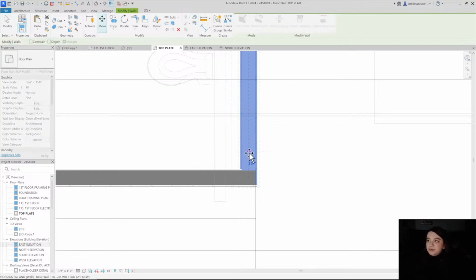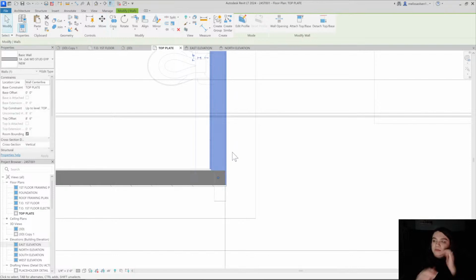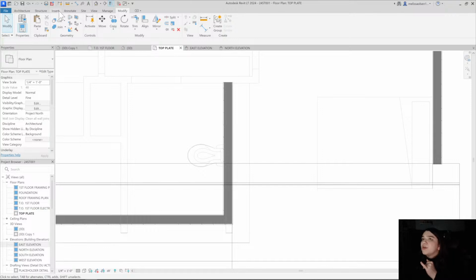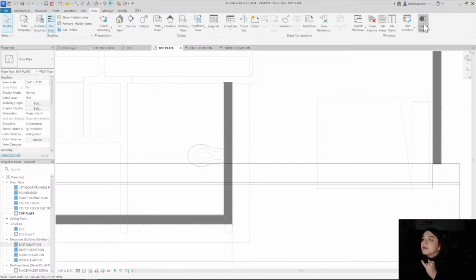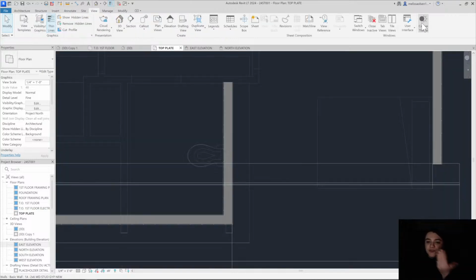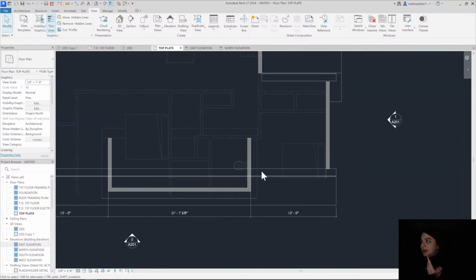I normally wear blue light glasses when I'm modeling, or in general using a computer, but specifically Revit, just because it's so white. They actually came out with a setting where you can switch it and make it a gray screen, kind of like an AutoCAD color.